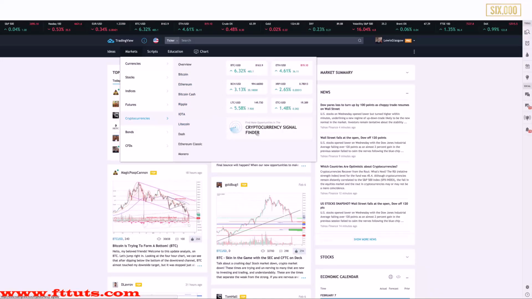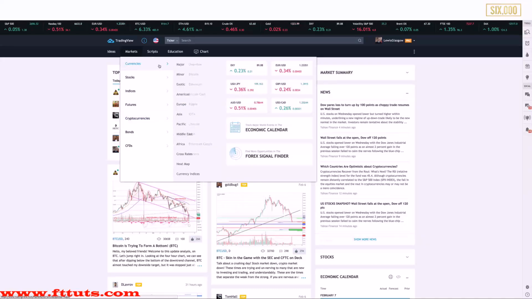And again, there is something called a signal finder. This is the same for Forex. Something I wouldn't recommend, but it does show you the strength of a certain currency or cryptocurrency or whatever it may be that you're trading at any given time. So it may say that it has a lot of strength on the 4-hour chart, but it's showing short-term weakness. It's showing weakness on the 15-minute chart. So again, this is a lot of the tools that TradingView provides for its members.